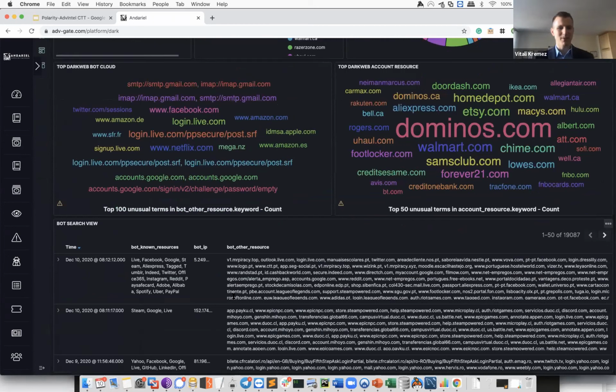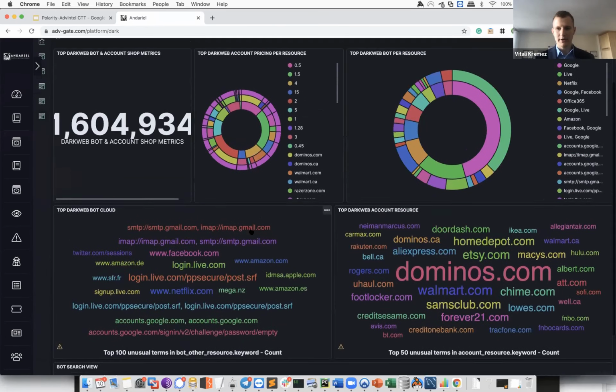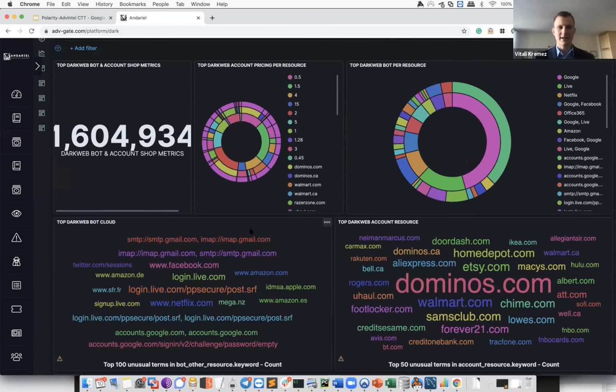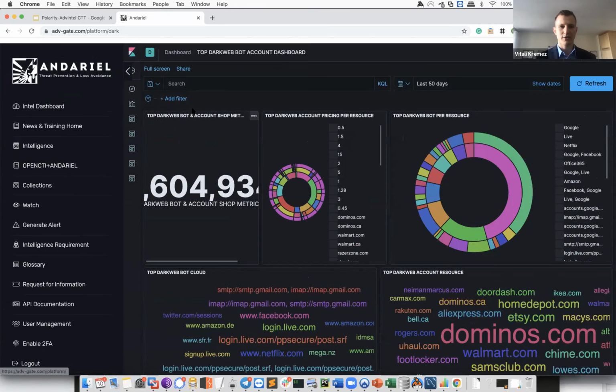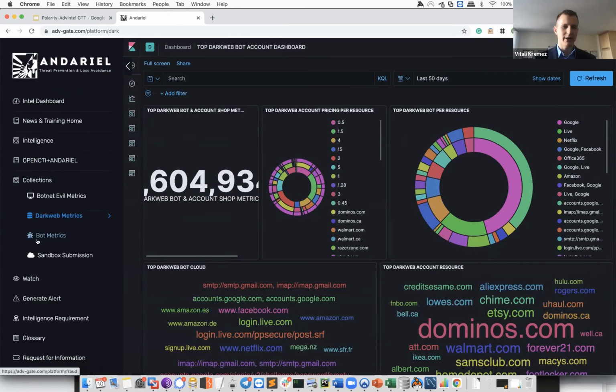So you can see, for example, on December 10, we identified a new bot offered for sale with the IP records 5.249 with those other resources and URLs available. So it's a perfect tool for monitoring the exposed data sets within the dark web. The keywords and monitoring solutions are based on serving assets across not only the botnet collections we outlined and showed you earlier, that we'll dive deeper into in a second, but also through the darknet and dark web itself.